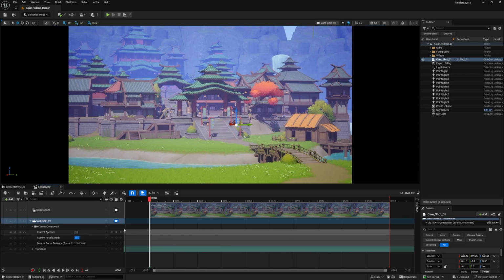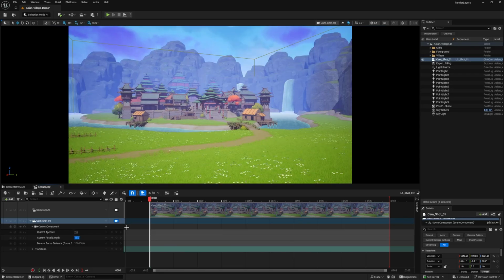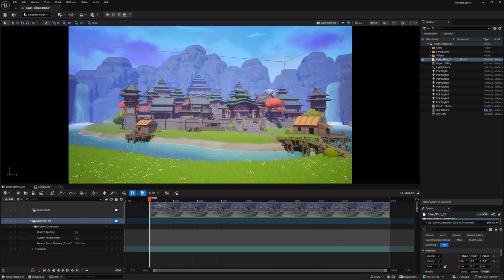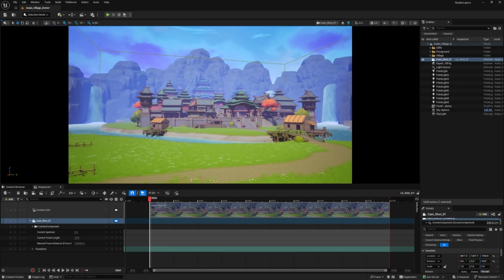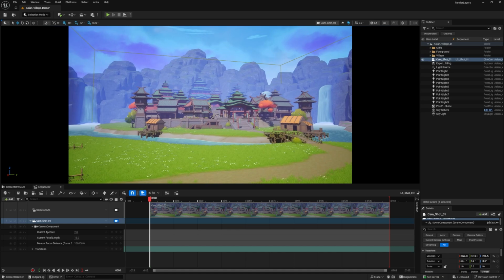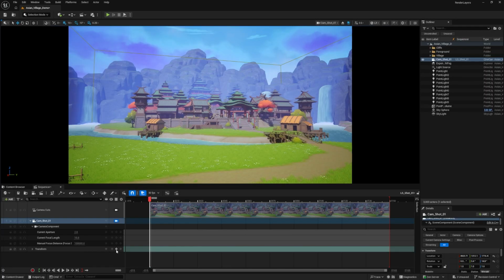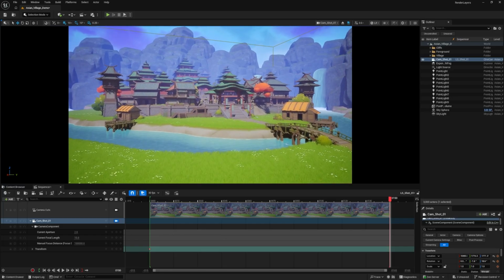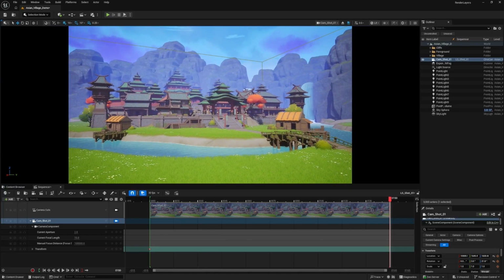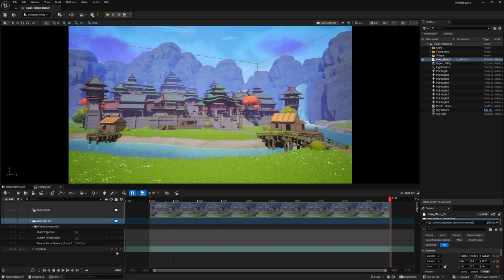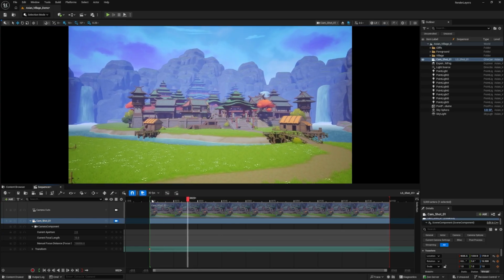I might want to have the focal length a little bit smaller, like maybe 15, if I want an establishing shot of everything. Okay, so here's my shot. The first thing I'm going to do is, under the camera's transforms or location, click on this icon to add a keyframe, which sets its place and time. Then I'm going to drag this slider all the way to the end and zoom in a little bit, just so that we can see that this works with motion and not just still frames. I'm going to press the transform icon again, and then we'll have a camera animation.